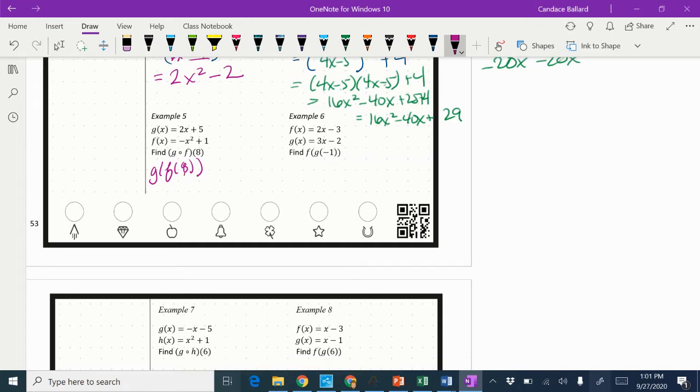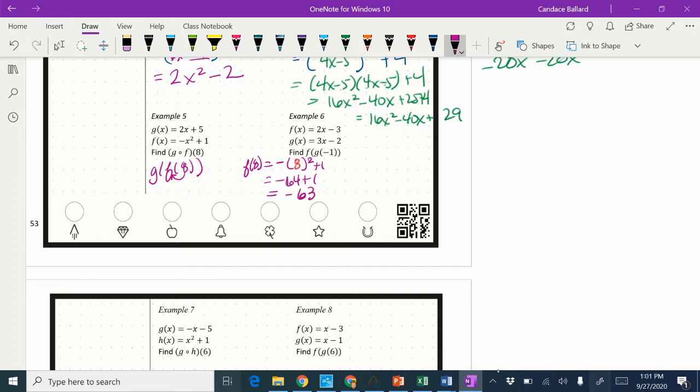So this says, first of all, I need to plug 8 into f. So I'm going to do that first. I'm going to indicate that right here. So I'm going to find f of 8. I'm going to go to my f function, and write out negative, parentheses, squared, plus 1. I am going to substitute that 8 into there. So now I have negative, and just be careful because that negative is actually outside the squared. 8 squared is 64, plus 1. So that means I have negative 63.